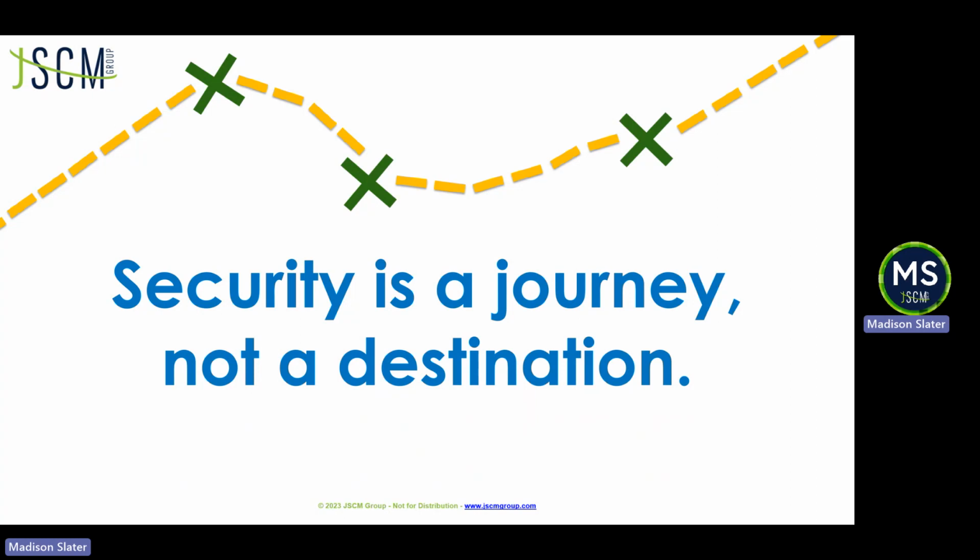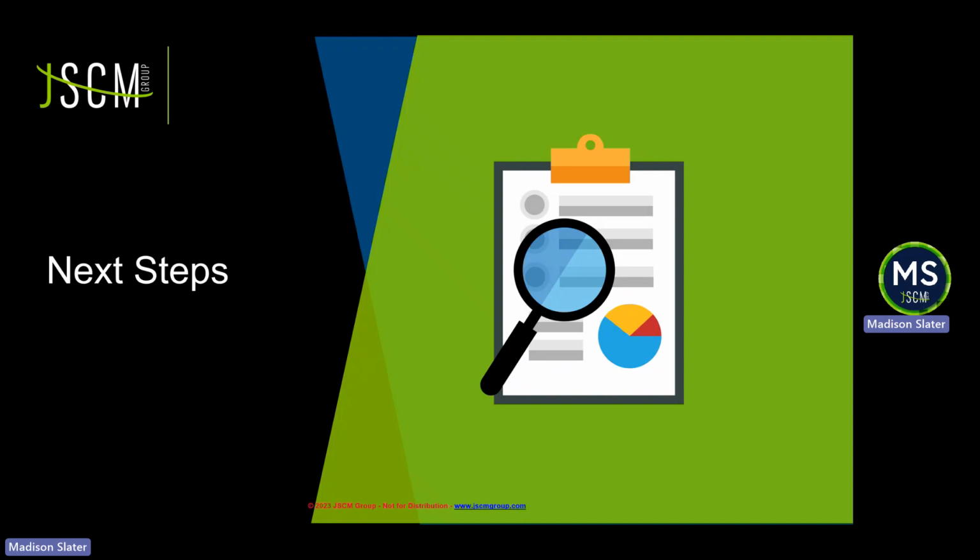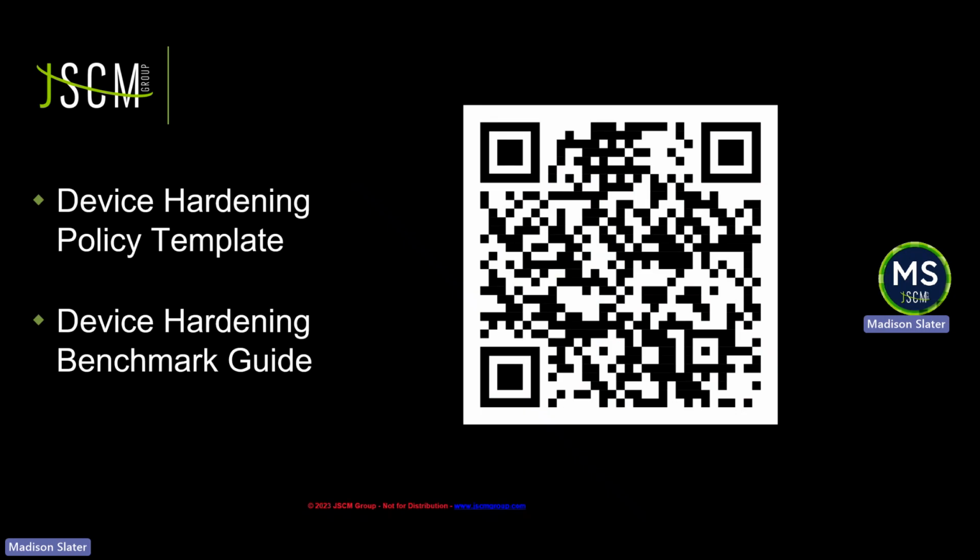Again, much like any of our other webinars this year, we're not just going to talk to you about a concept and then leave you hanging. Next steps as far as this month, we do have a couple of things that we want to provide you. One is a device hardening policy template. So if you are working on an information security policy book, we do have a template that you can grab to give you a starting point for device hardening.